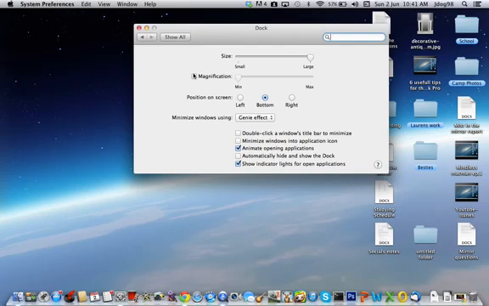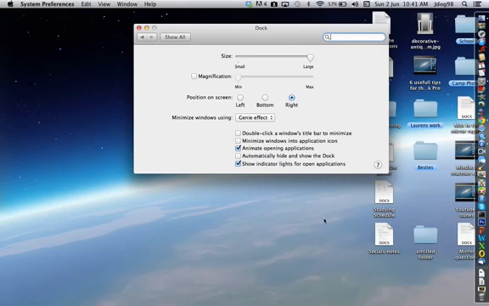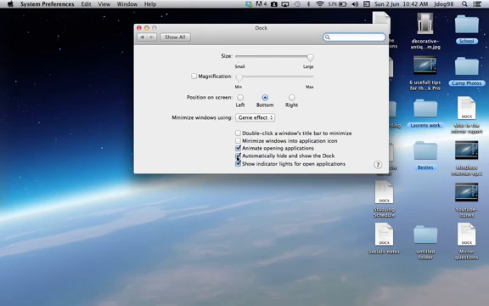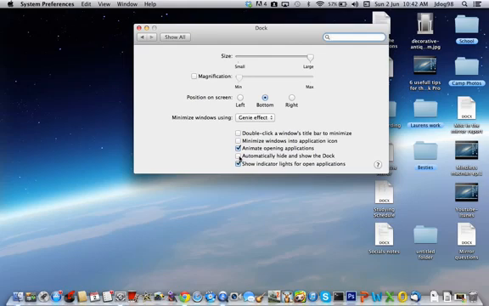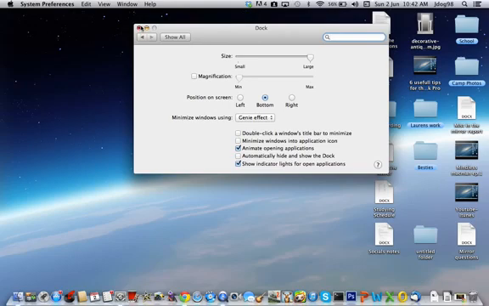You can also have your dock on the bottom, which it is now, the left, here, and the right. I just like it at the bottom because it won't interfere with any of my documents or anything. You could also hide the dock, which is where it sinks in under your screen, so you can't really see it, but I don't like it on hide. Hide off. That's how you change your settings on your dock.